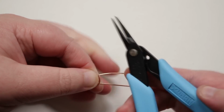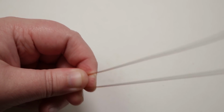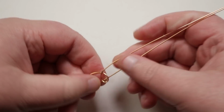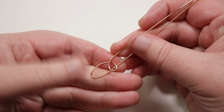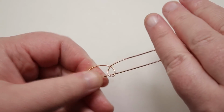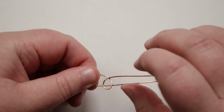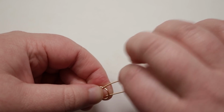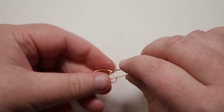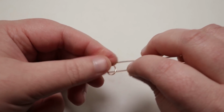Now what I'm going to be working with as well is a pair of chain nose pliers. I find that quite handy to help shaping the wire how we want it, where we want it to go. Because like I said, we can't just rely on the wire working in the same way as if we were using cord. So then to create the loop on the other side, making sure the first loop that we just made there is laying above it. So this wire that I'm now working with is coming below that loop. And I'm just gonna bring it over towards the other side a little bit. So basically it comes underneath the loop, but more or less in the middle there of it.